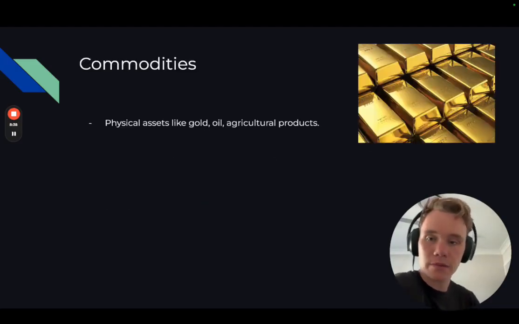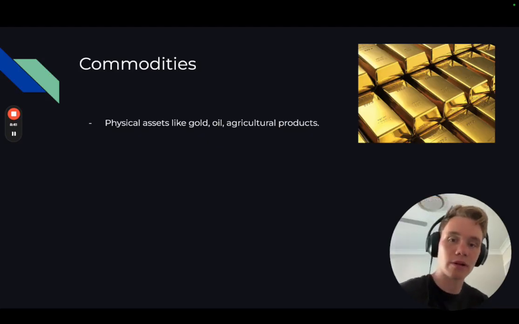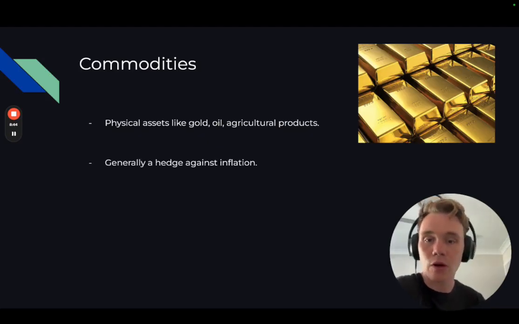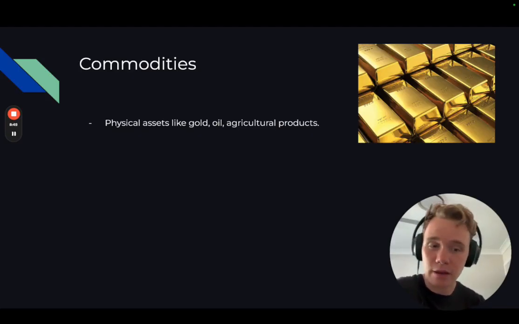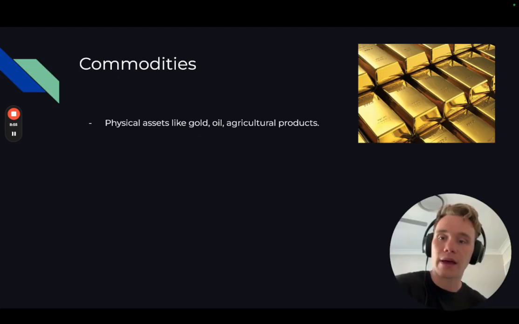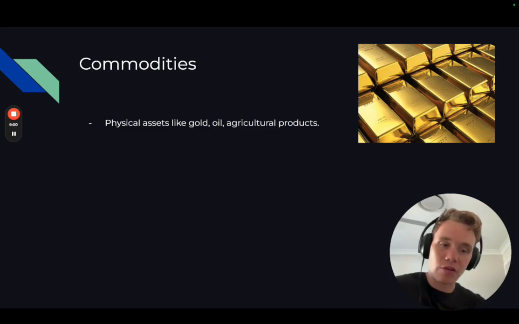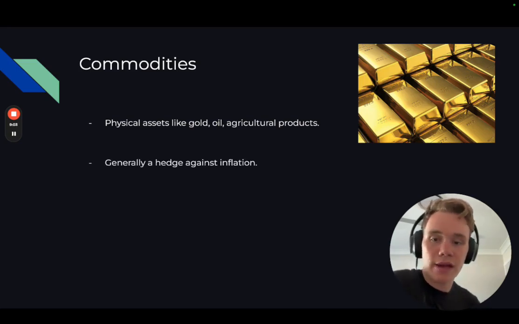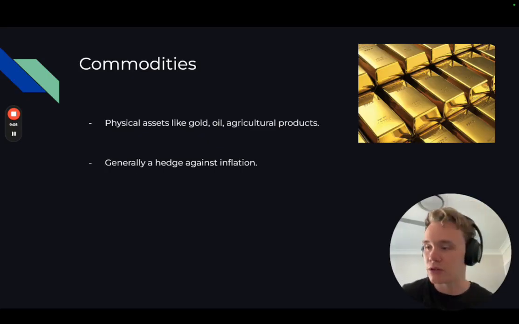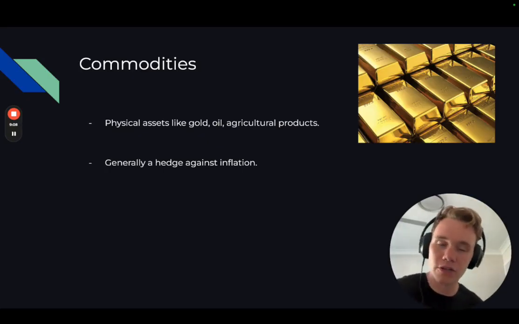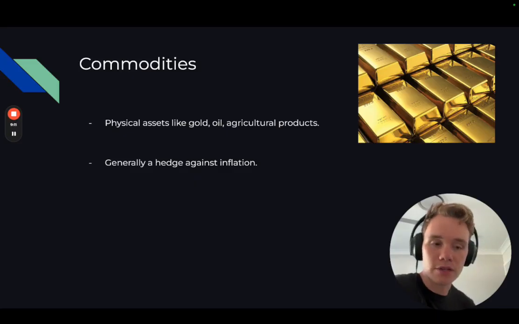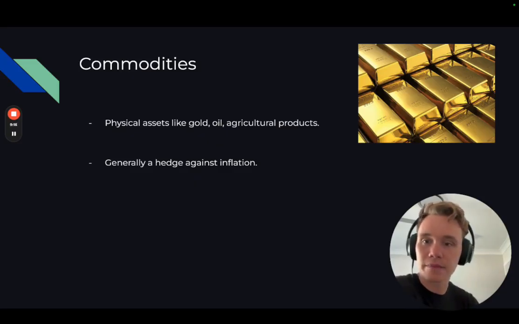Moving on to commodities. These are the physical assets like gold, oil, and agricultural products. So gold, silver, corn, soybeans, bamboo, anything. OJ, anything you think of, it's probably got a market. You just got to find the broker to trade it. And that's what the commodities are. They're the tangible assets in the real world. And because they're in their own kind of bracket, if you will, they're often a good hedge against inflation. So when interest rates are going up and the economy might be looking a bit shaky, people move over to the commodities to offload their risk and play that sector instead.